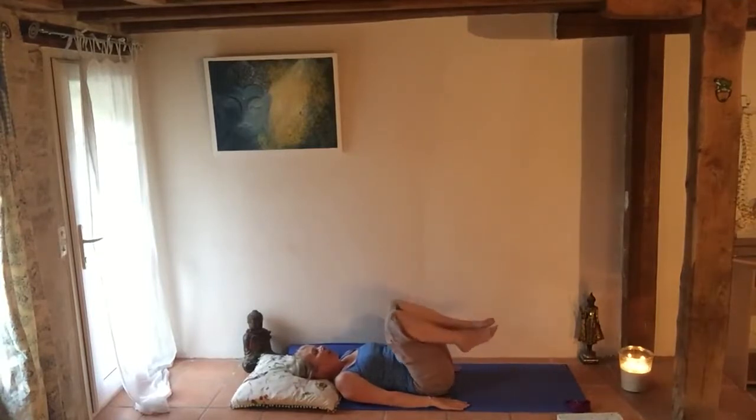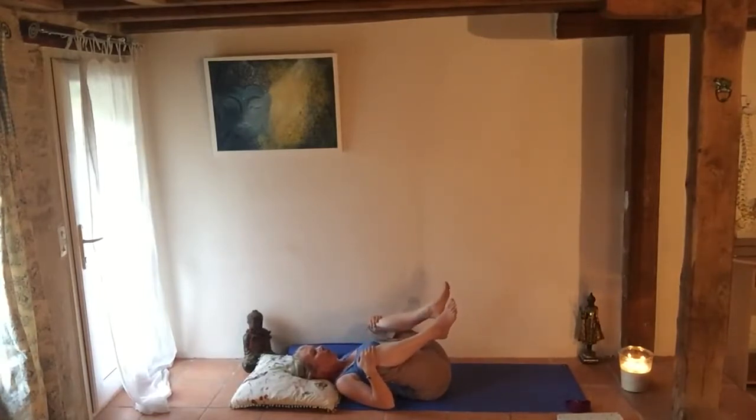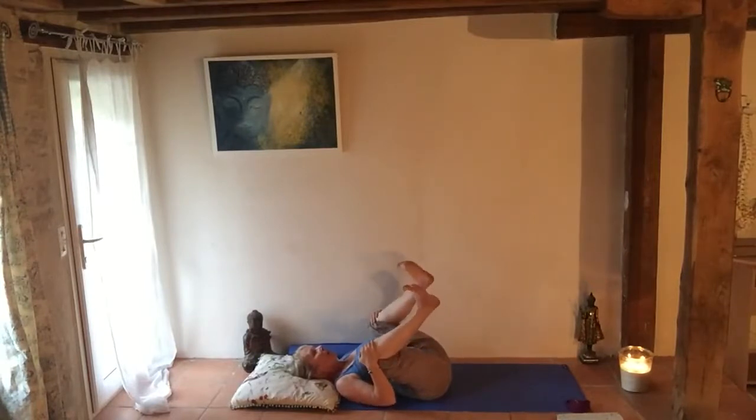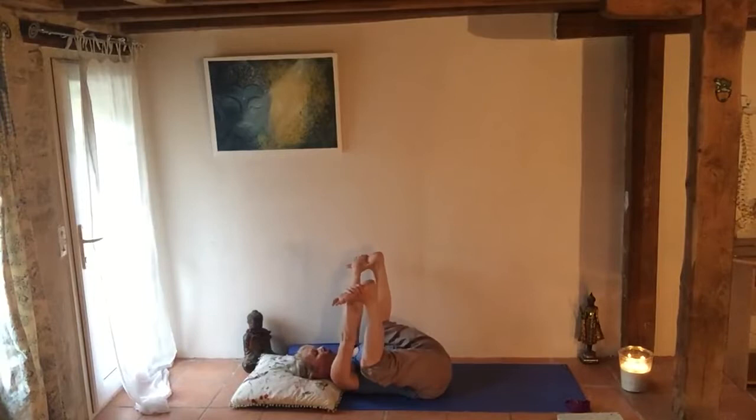Just bring the knees into the chest. Hugging the knees into the chest with your hands. And then separating the knees out towards the underarms. Then taking the heels up towards the ceiling. Grabbing hold of the soles of your feet and coming into bear cub pose.